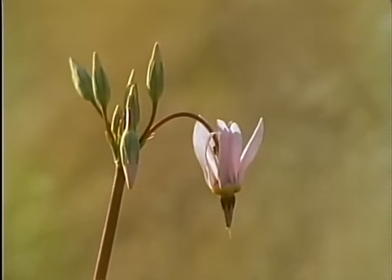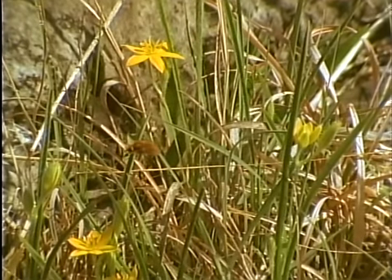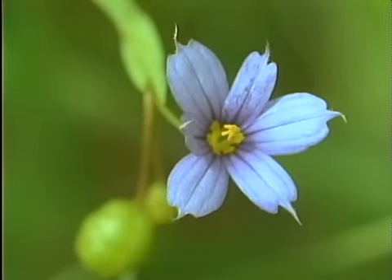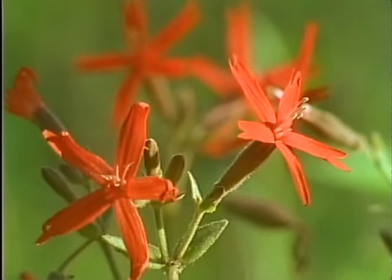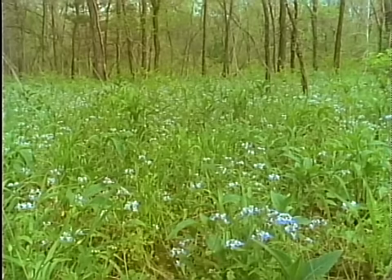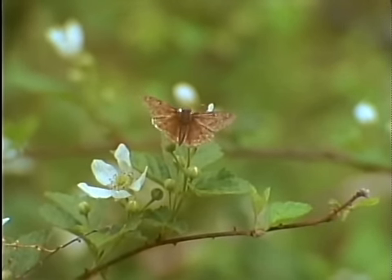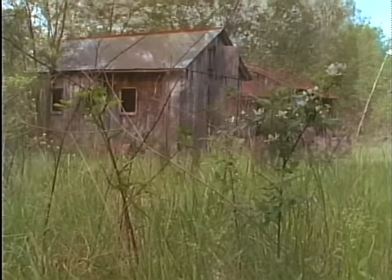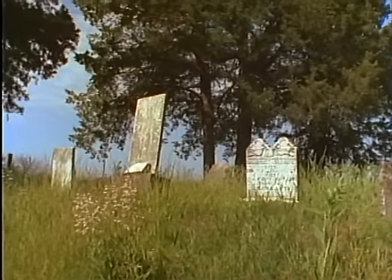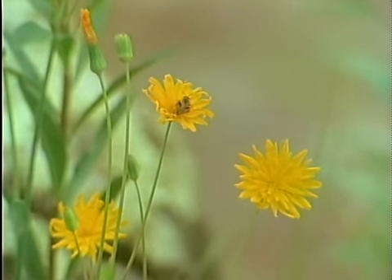Many common names suggest the flower. On spring prairies and glades you'll find shooting star, Indian paintbrush, yellow star grass, and blue-eyed grass. Fire pinks blaze in dry Ozark woods, while blue-eyed Mary carpets damp forest floors. But you don't find spring in the name of a flower — you find it out there, walking where the wild things grow, where human voices seldom echo, or long ago turn to a whisper. Where the old life gives way to the new, and a flower and a bee work in secret harmony.